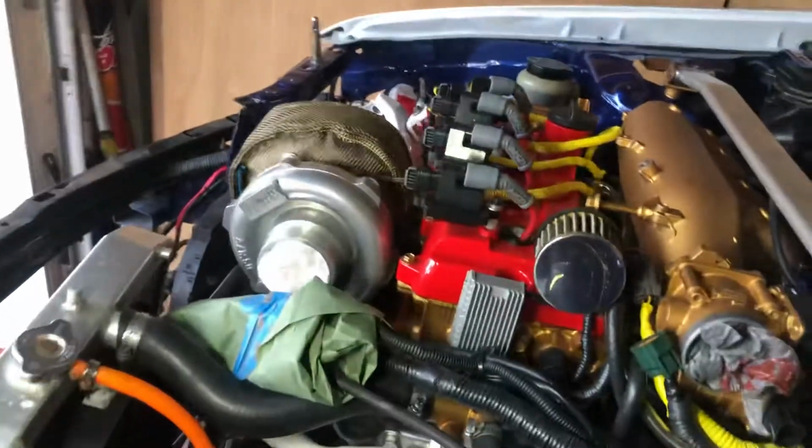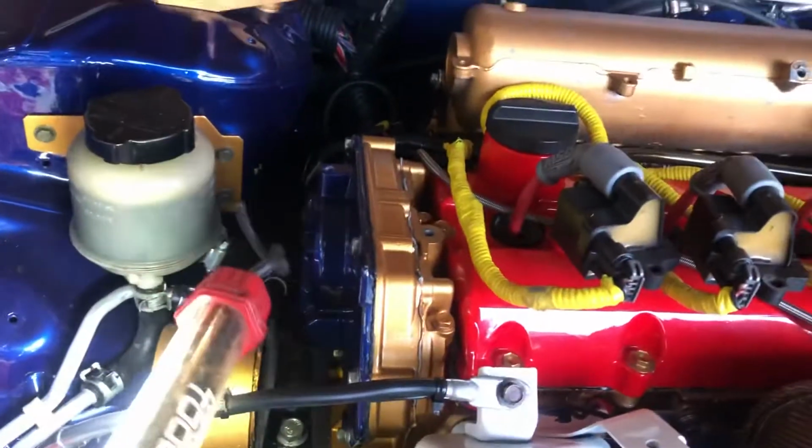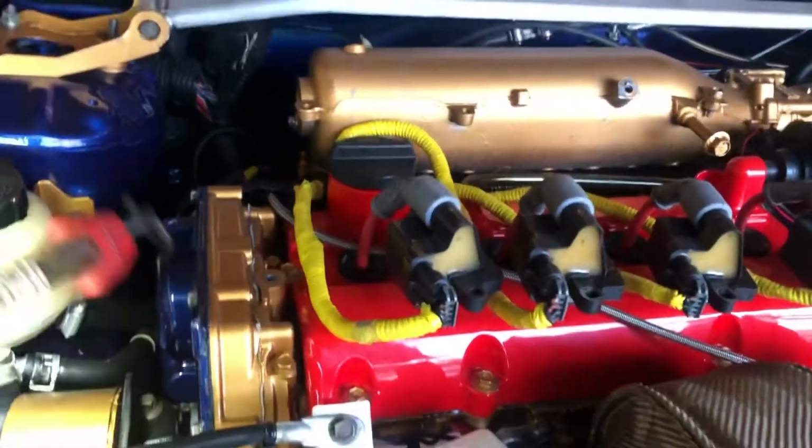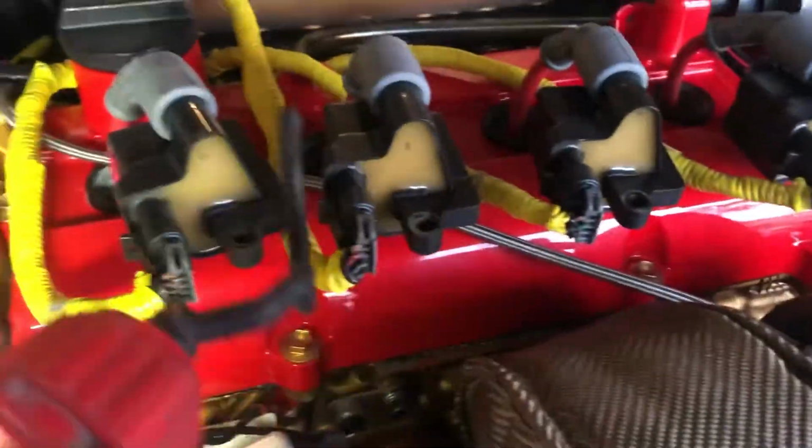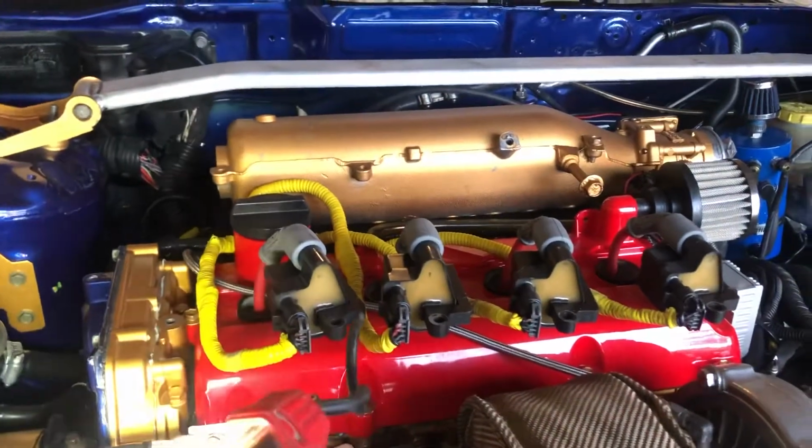I already had gotten brand new shift cables. You can see them right there. See, they're shiny and they're clean. I got both of them brand new. Already brand new turbo, brand new manifold gasket, the flange. Got an AC compressor bypass, brand new alternator, brand new timing chain, and the cam gears, brand new phaser gear, brand new coils. Actually, no, these aren't brand new, but I'm about to. But I'm gonna put the original style because I don't like how this comes around like this.